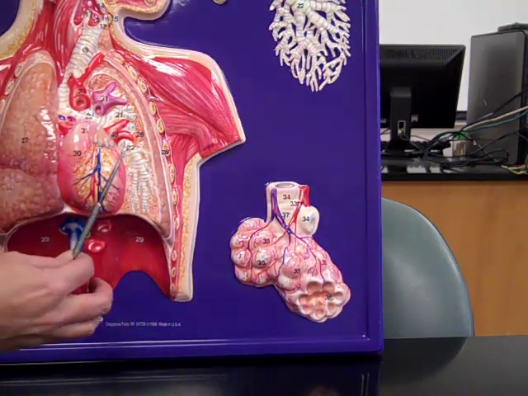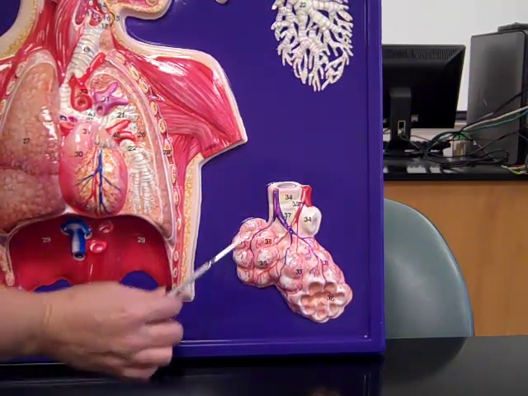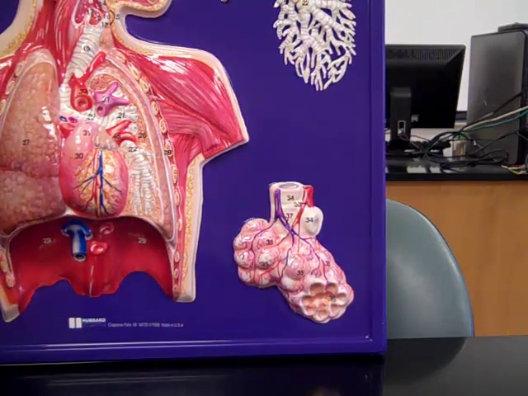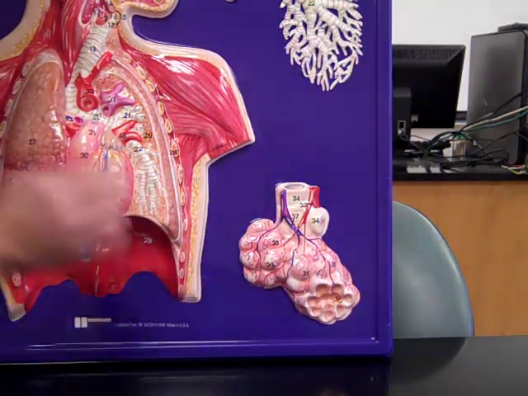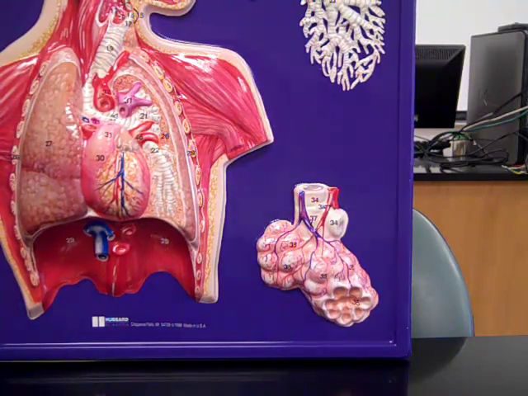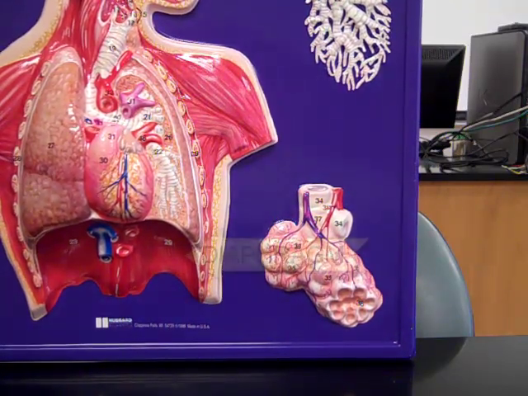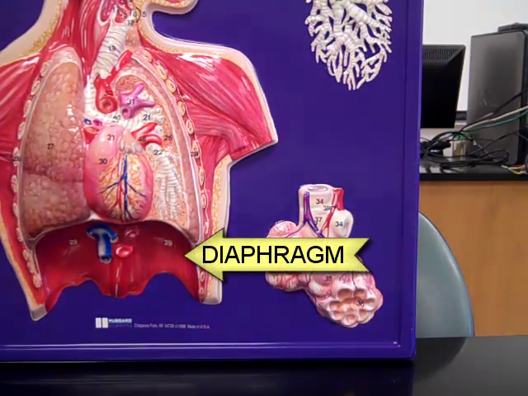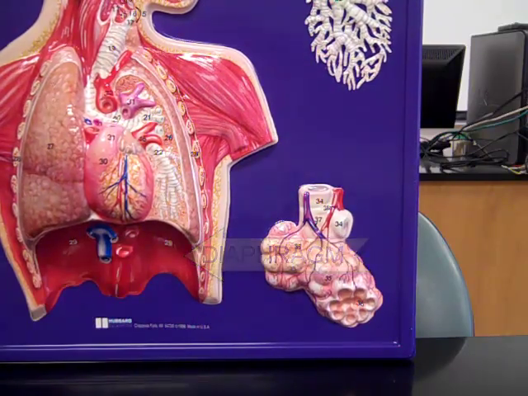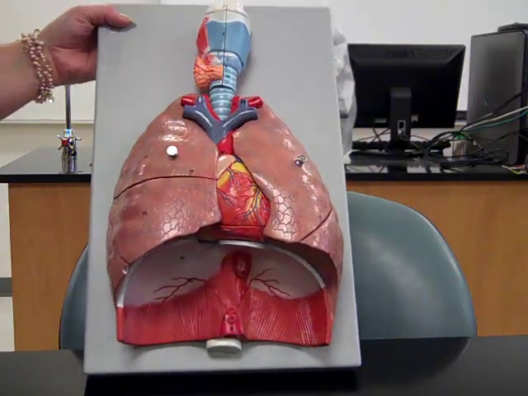They expand and contract like mini balloons when we bring in air. They're covered and coated with capillaries, so we see some red and blue blood vessels on the outside. That makes sense. We've got to get the oxygen to the blood supply and the carbon dioxide out of the blood supply. Let's look at a second respiratory model.